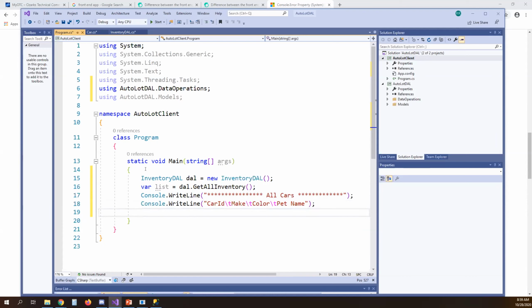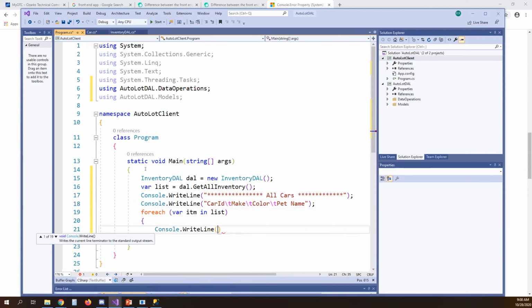Now that we're all set up, let's go into a foreach loop to process that list. So foreach, and we're using that var data type again, for each item in our list of cars, let's write it out. We're going to start out with our parameterized list, itm.CarId, and then a tab.